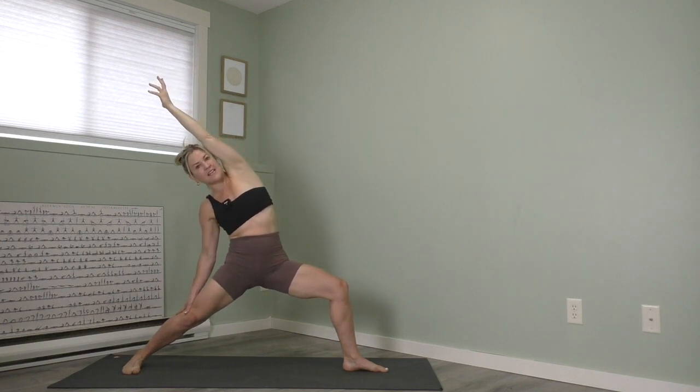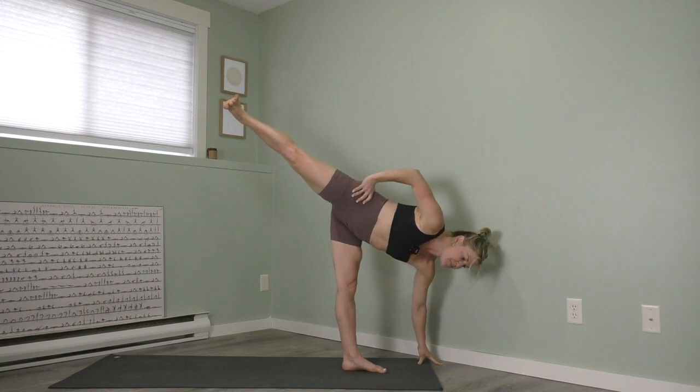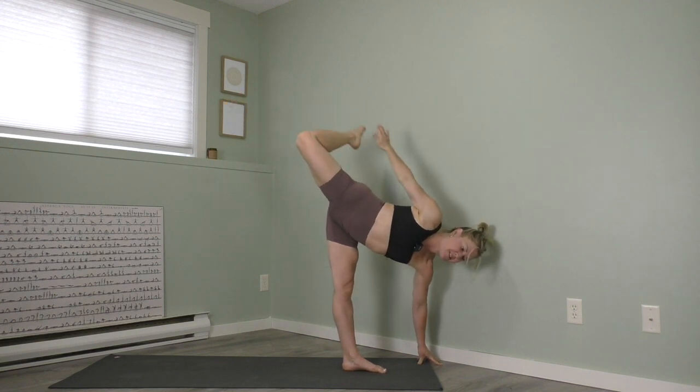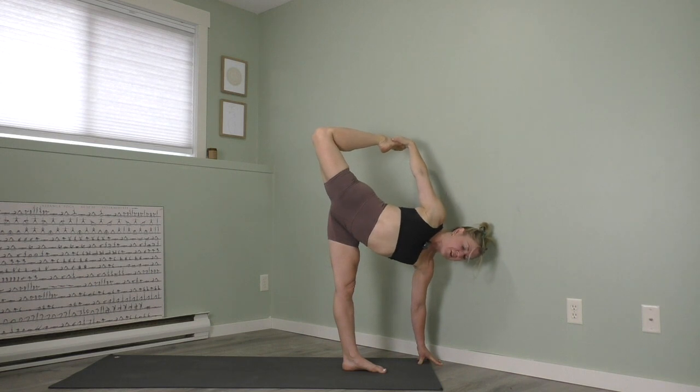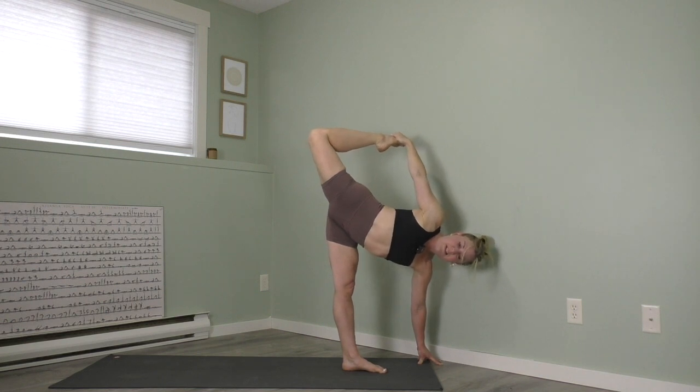Ardha Chandrasana, half moon. Left fingertips anchor, right leg lifts. Hand to the hip, to the sky, or catch the foot. Begin to be flirtatious with the drishti. So go a little bit farther, maybe up the wall or over the shoulder. The challenge of doing the same shapes again and again is that we can get stagnant. So it's up to the practitioner individually to play our edges.